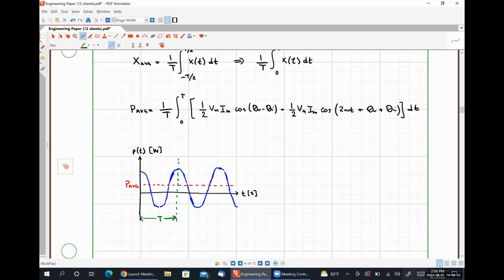All right. So we have a periodic function. But what we've done here in our math is we've split the periodic function into the sum of two things. It's that horizontal line at P average, and then on top of that, we have the AC term. So we're just adding that AC term on top of that DC value. Well, in our integration here specifically, we're going to break this integral up into two parts. Okay, so let's start with that.